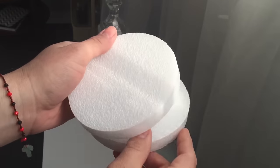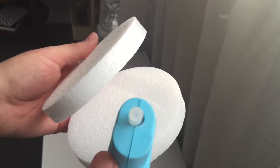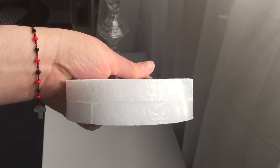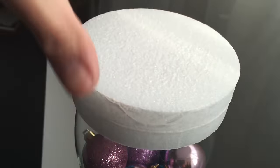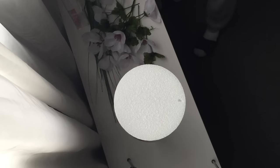Now we're going to grab our foam pieces and we're going to glue them together using our glue gun, and then let it dry. And now we're going to glue our foam piece on top of our vase, as you can see here. And now for the fun part.